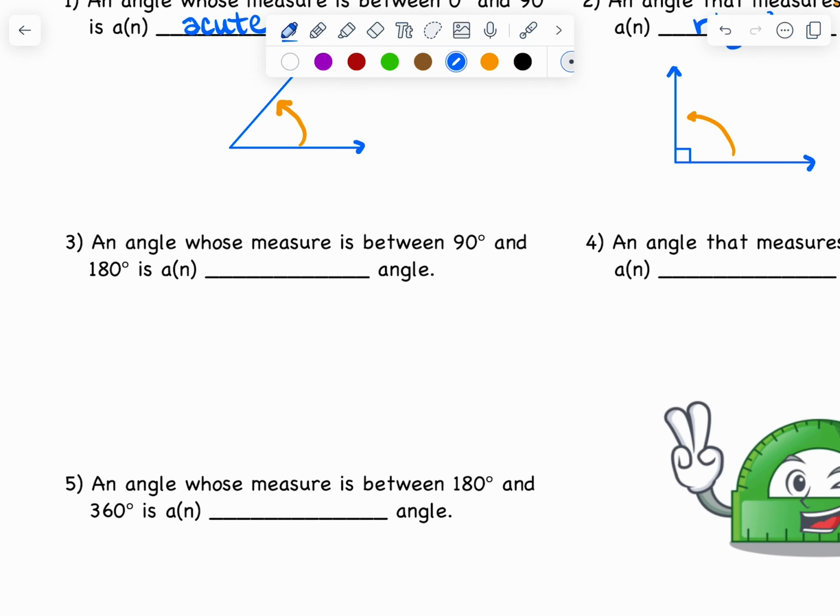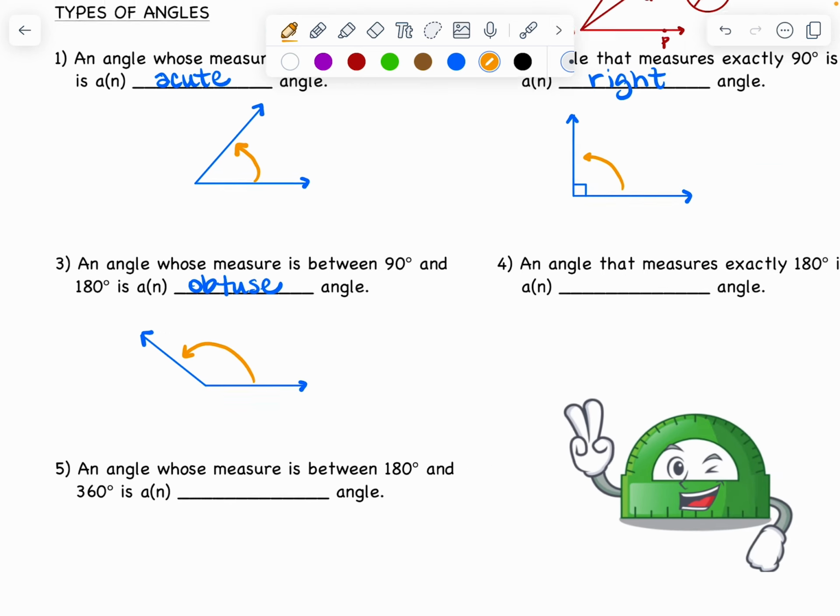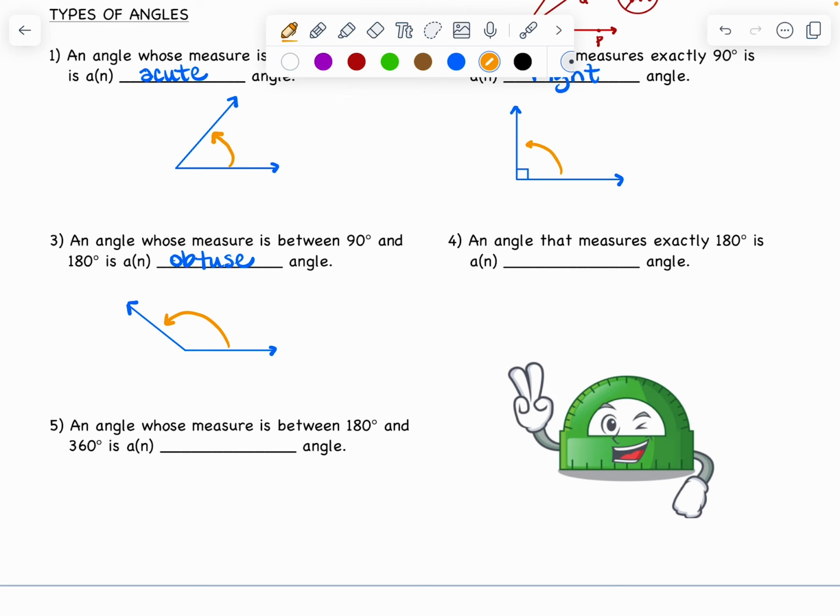All right, an angle between 90 and 180 is an obtuse angle, right? So we're going beyond 90 degrees, but still less than 180. So this would be an obtuse angle here. And then we have the angle that's exactly 180 degrees, and that would be a straight angle. So we have one ray shooting that way, and a straight angle would look like this. Right, so this right here, always exactly 180 degrees.